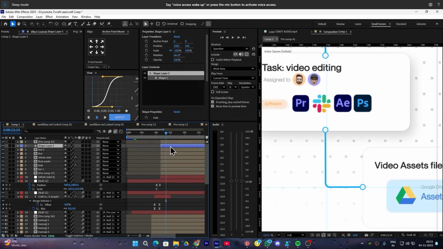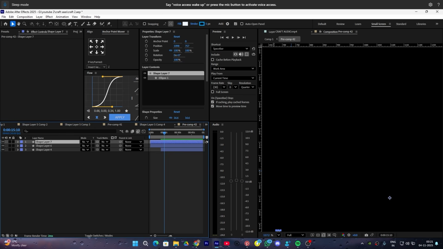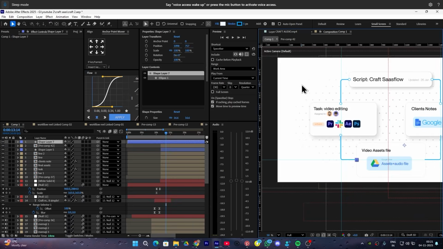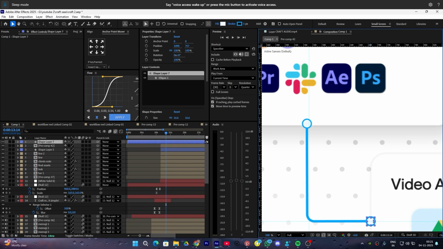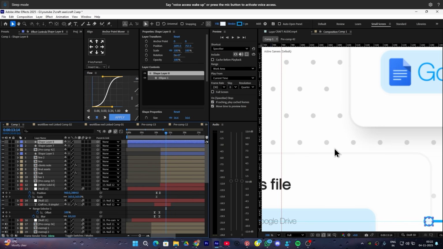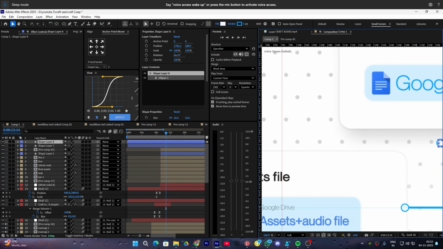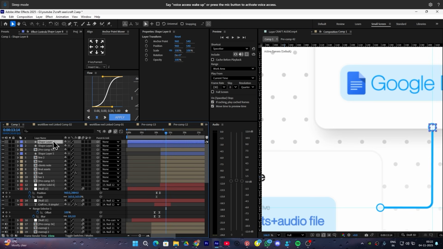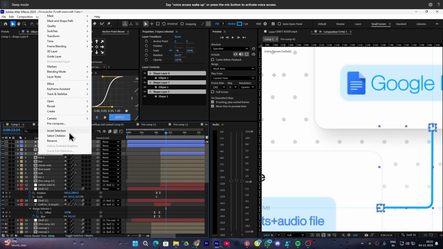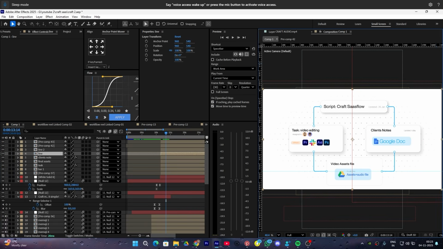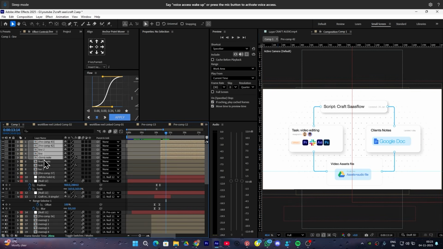Now it's done, but we also need to copy the circle shape layer, so I'm gonna copy it and simply paste it into the main layer. So here it is. I'm gonna use this for the second line, so let me move this and place it exactly right here. Then simply duplicate it and move the second one to the other side of the line like this. After this, simply select all these layers and make a pre-compose like this, and simply trim out all the extra part and adjust it properly. Alright, so this frame is totally done, and now we need to just animate this one.